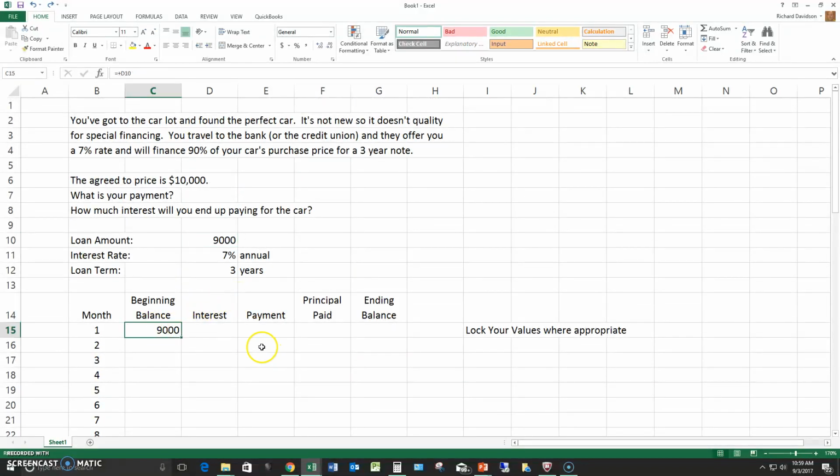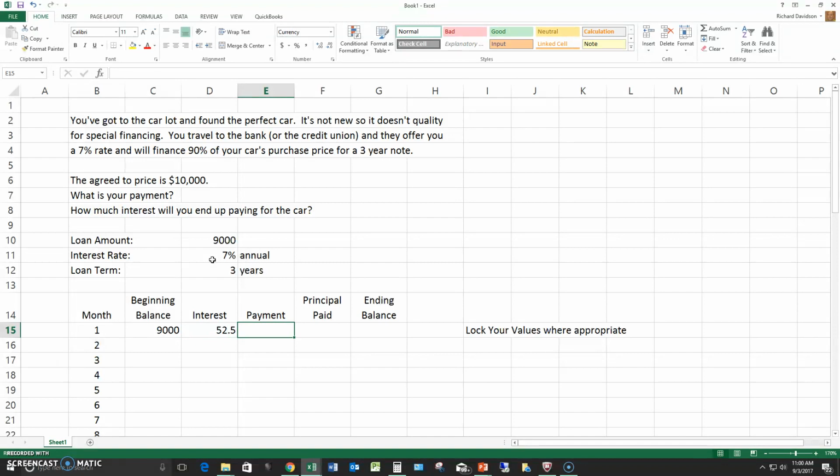All right, so we've got our 9,000 number, which is referenced here. Our interest for the first month is simply the loan value, 9,000, times our rate. Now, if you remember, we have to convert our rate to a monthly rate. So in algebra, you put those formulas in parentheses so they're done first. 7%, which is referenced in D11. Don't type in 7. You want to reference this so we can change that interest rate if we want to play some games and do some what-if analysis. Divided by 12. And there's our interest rate.